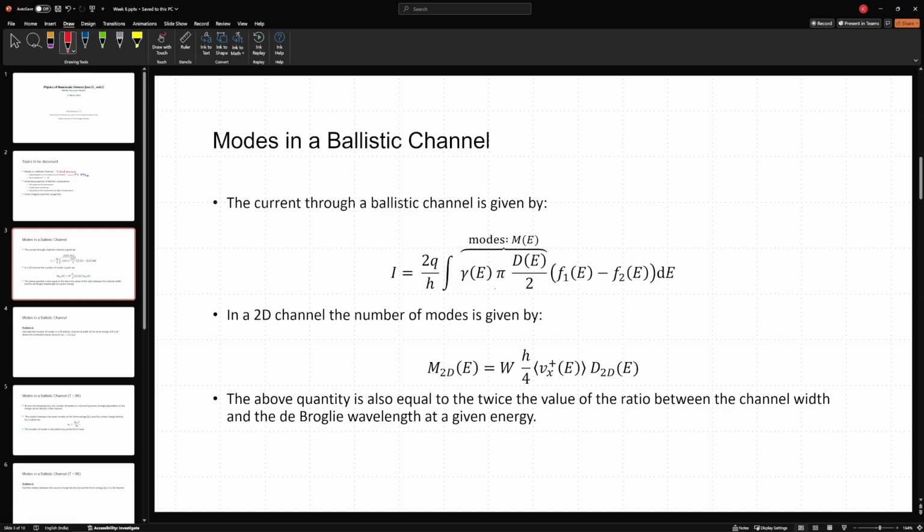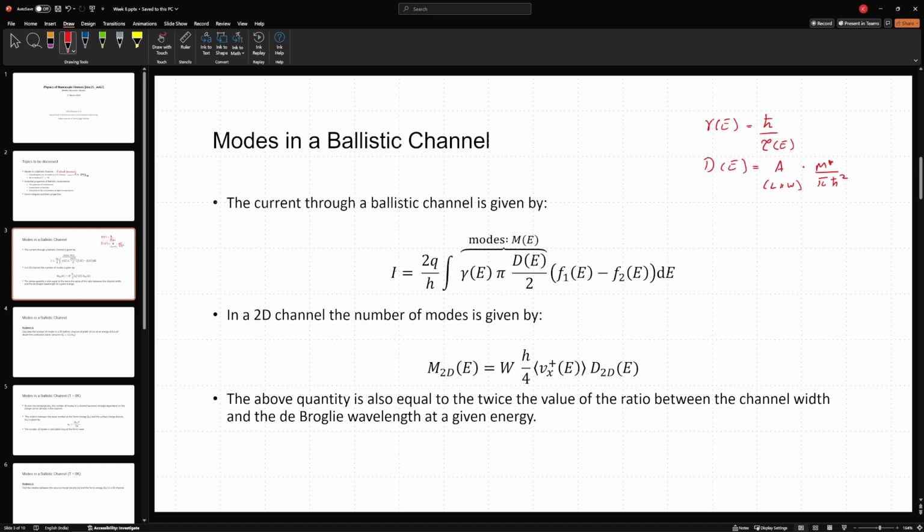And this is essentially the inverse. The energy broadening is the inverse of the transit time. So gamma of E is going to be h bar upon tau of E, and D of E is going to be the area of the channel, which is length into width, multiplied by m star by pi h bar squared.